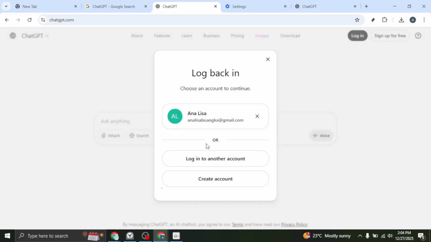Once you're signed out, log back in. On the sign-in screen, select your ChatGPT account and complete the login. This may take a moment, so be patient while it loads. After you're back in, test a prompt to see if responses feel snappier. If things are still slow, move on to the next fix.